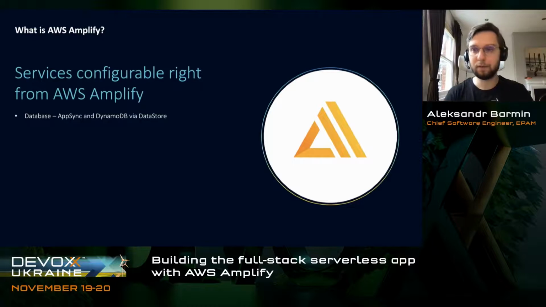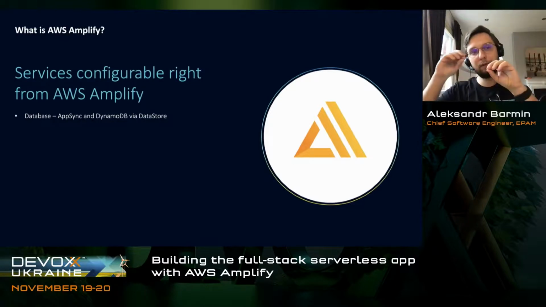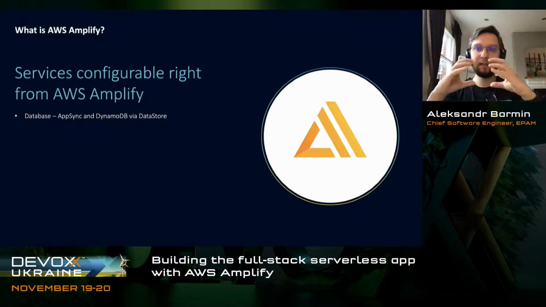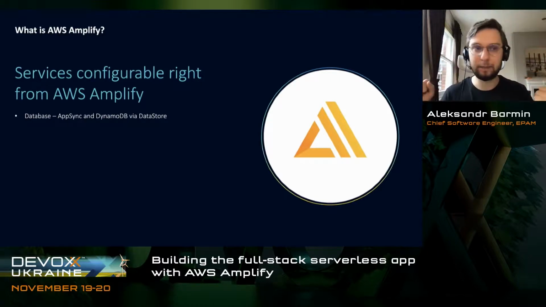The majority of our applications are dealing with data. That's why Amplify suggests using DynamoDB and configures AppSync and DataStore components for us. As soon as we decide to deal with a particular piece of data, Amplify will configure AppSync for us, and it will also configure DynamoDB tables for us. So all the things are in one single place. Good enough, I suppose.